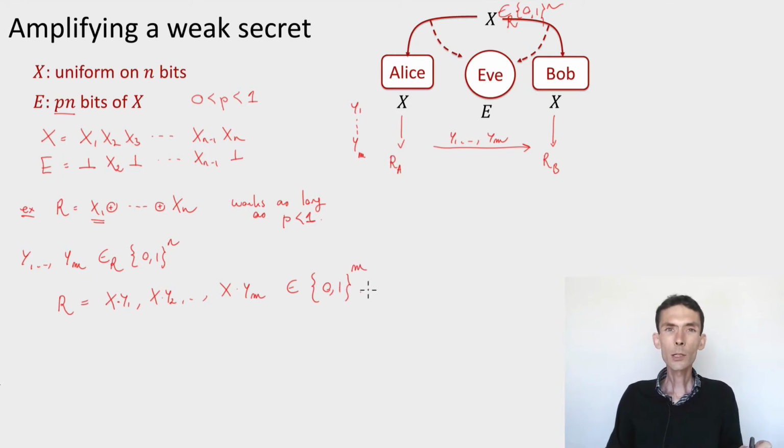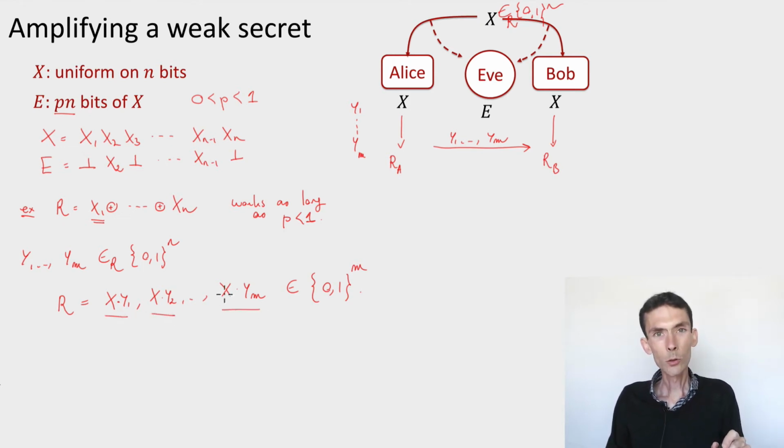And the question of course is whether this is secure or not. Is it the case that with high probability over the choice of these random strings, y1 up to ym, these bits x·y1, x·y2, ..., x·ym look uniformly random? So you can show that this is the case, and this is natural as long as you don't try to get too many bits out of a procedure like this. So how do we argue that this looks uniformly random? One way to think about it is to generalize our perspective on the eavesdropper side information a little bit.